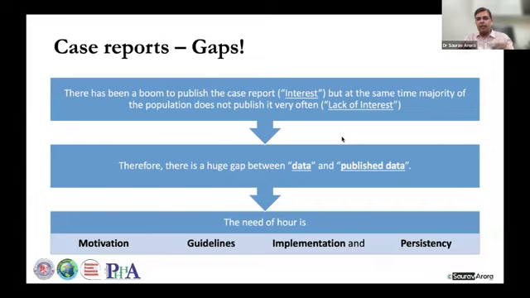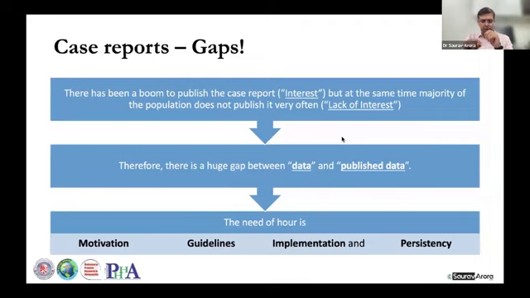Despite having 4 lakh registered homeopaths, everybody contributing research and cases, I had to shut it. No, I don't mind, there's no problem. It was a learning for me because I did not want to publish case records without any aim, without any guidelines. So there is a huge gap between data and published data. We may have 50 cases with us right now to discuss, but do we have even one case in a guideline format to get it published somewhere? That is the problem.